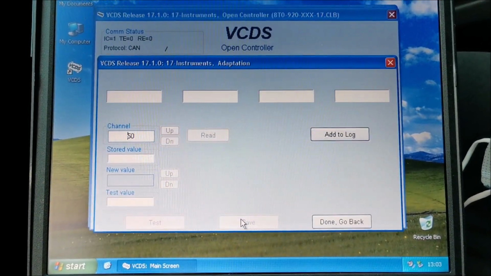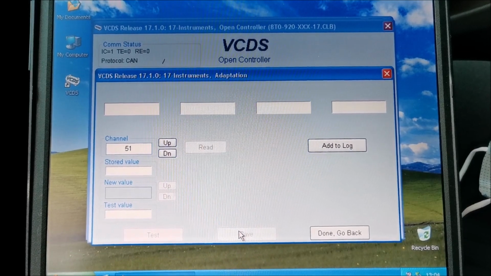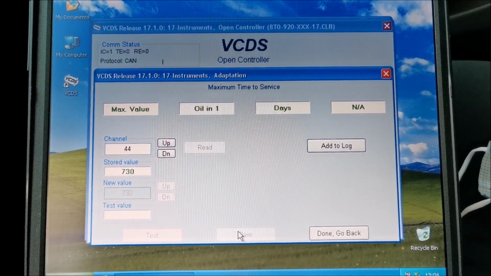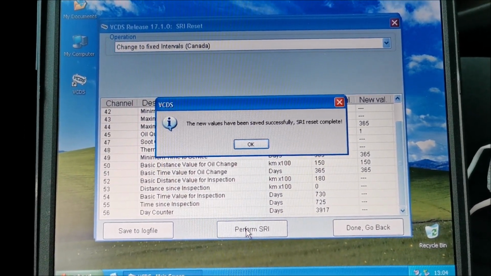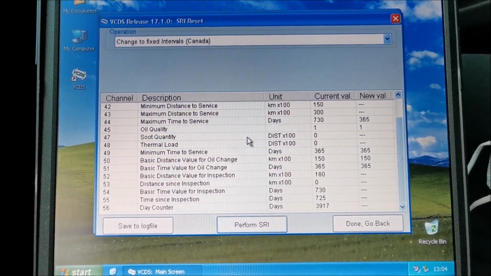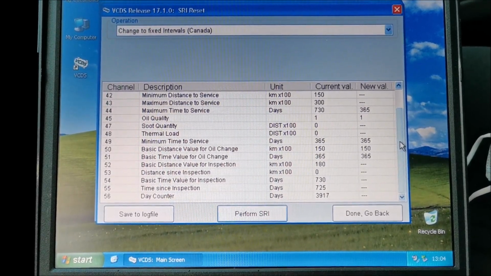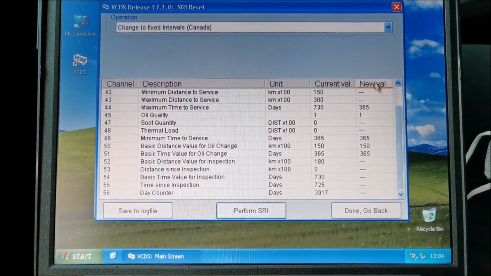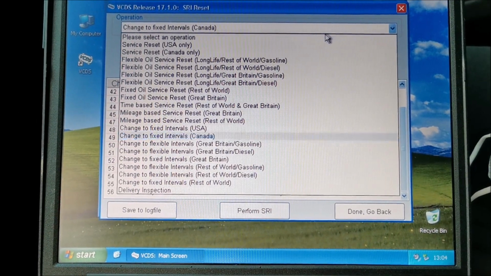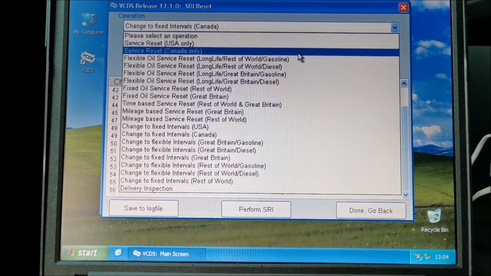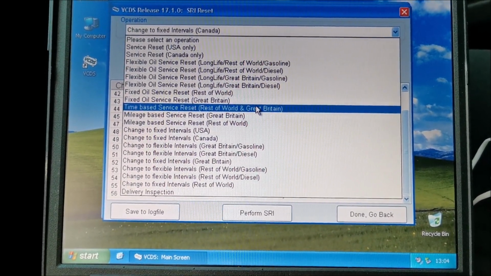And yeah, it will do its thing and modify the values and whatnot. So I'll be back again when it finishes. And it finished. Let's give it an OK. And at this point, we need to also, where is it? Time-based service reset, rest of the world and Great Britain.